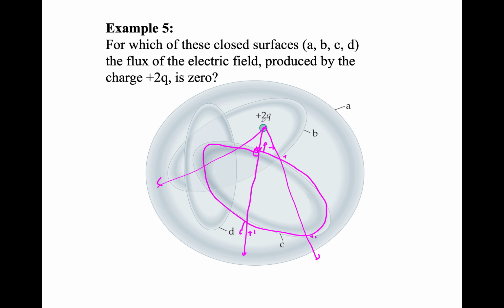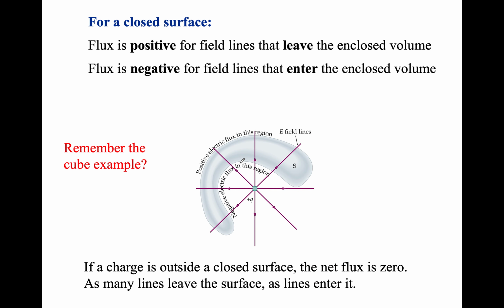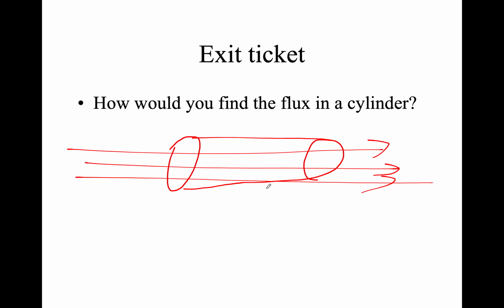So that means if the charge is outside of my enclosed area, the flux is 0. If the charge is inside the enclosed area, then there is a flux. Okay, that is really important to know. And then we did some more examples. We talked about any random shape. It does not matter about the shape. It's going to cut in and out. In and out. -1, +1. -1 and +1. And that will do.